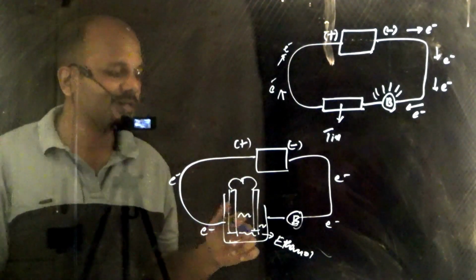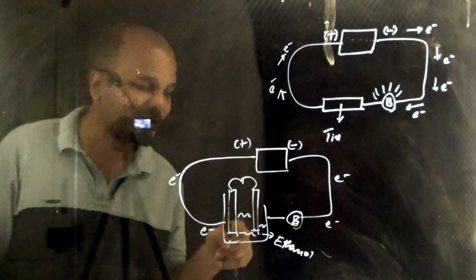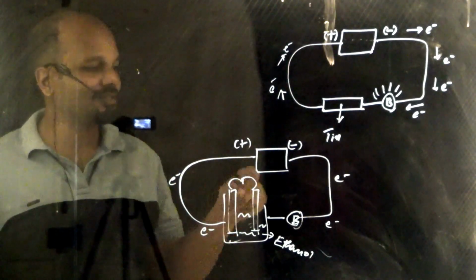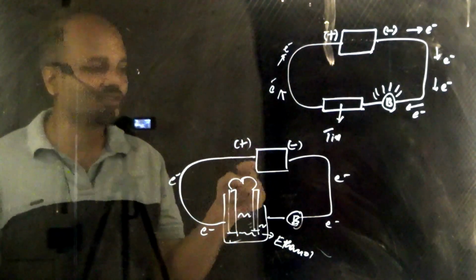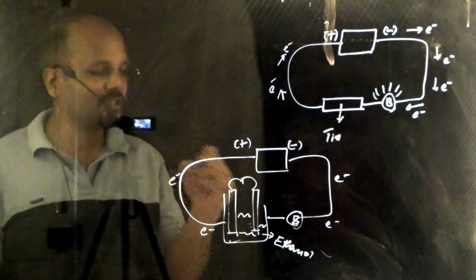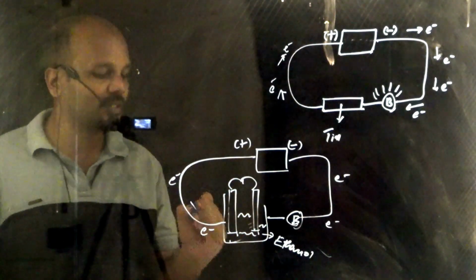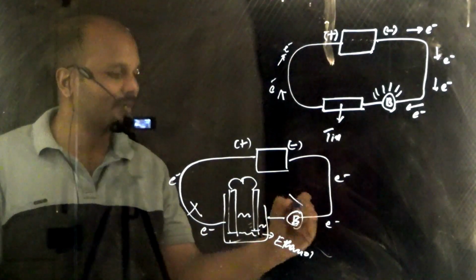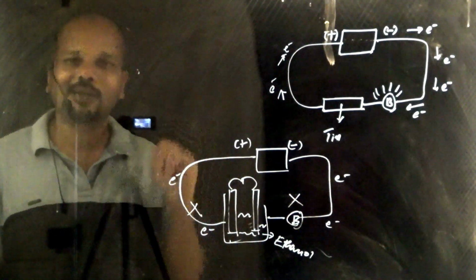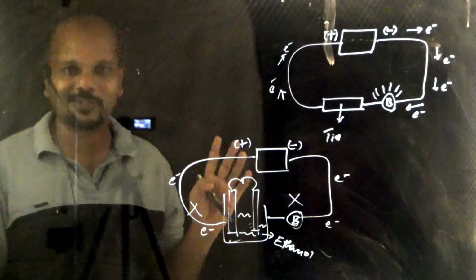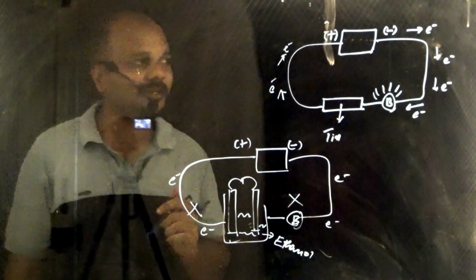So our intention is to check whether the ethanol is conducting or not. I switch on the bulb, and the electrons start flowing, but there is no electron flow after this. So the circuit is not complete, and the bulb is also not glowing. What that means is ethanol is not conducting. Ethanol doesn't conduct electricity. It is not a conductor of electricity.